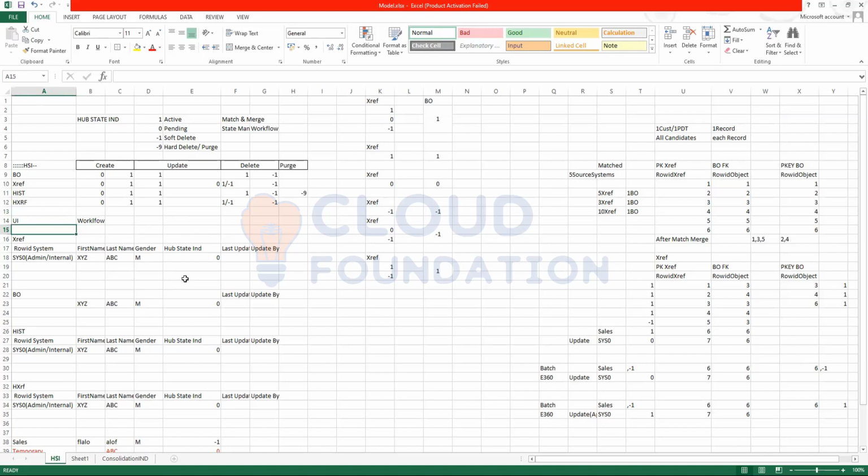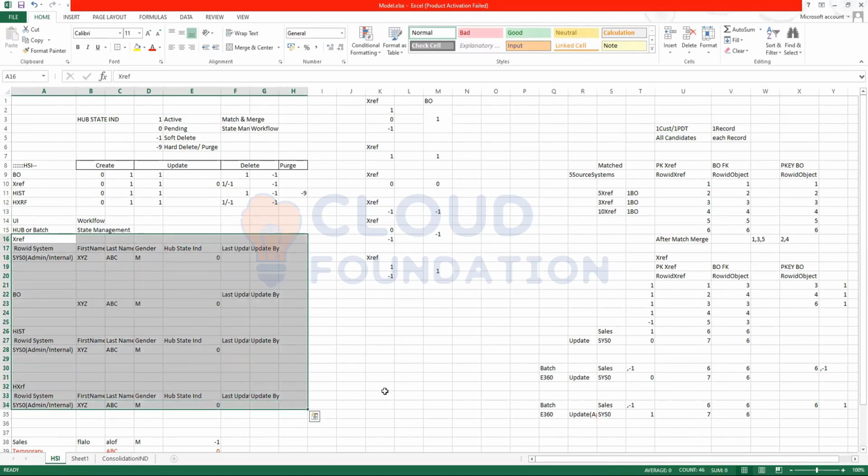State management will be like this. Currently, we are talking about workflow related.